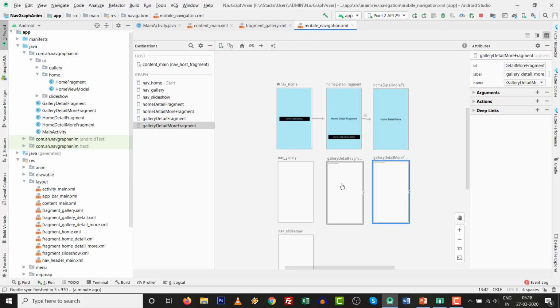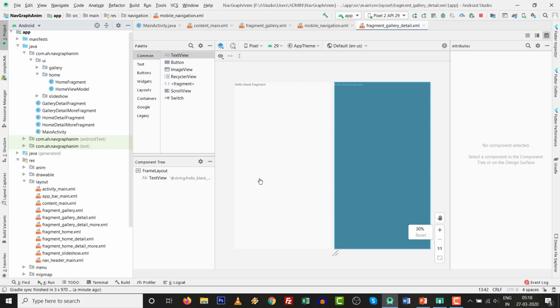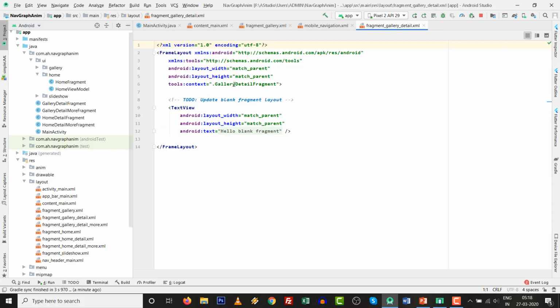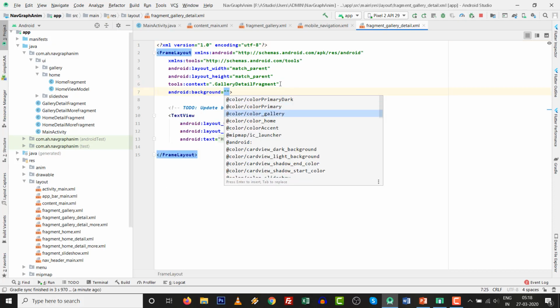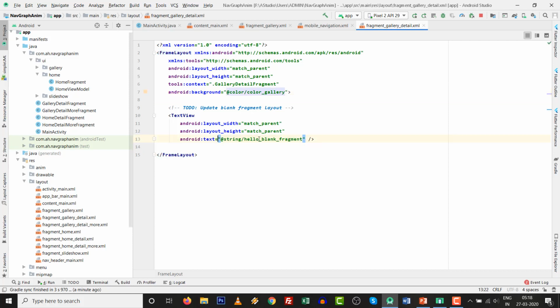Okay, gallery detail fragment. We need one button over here and one text view. With the background, it's the gallery background, and it is gallery detail fragment.